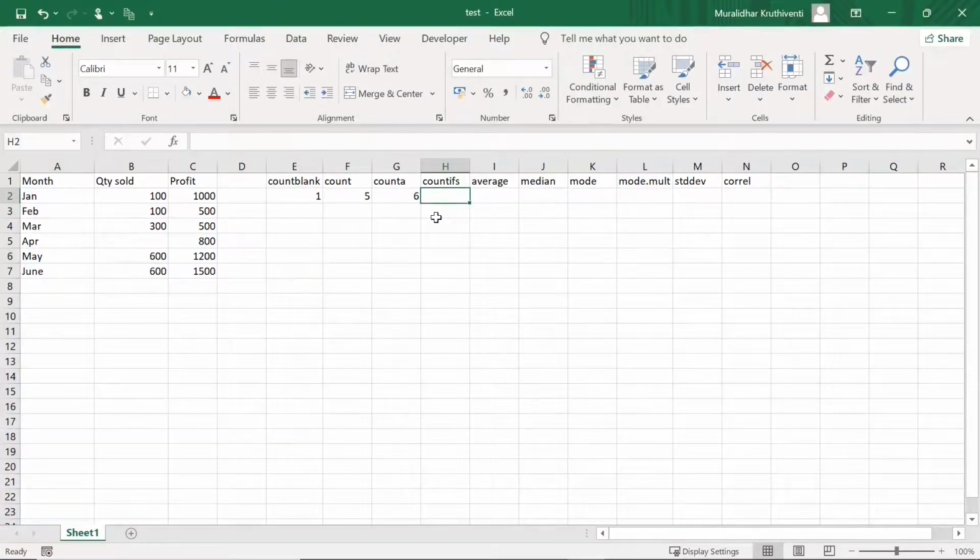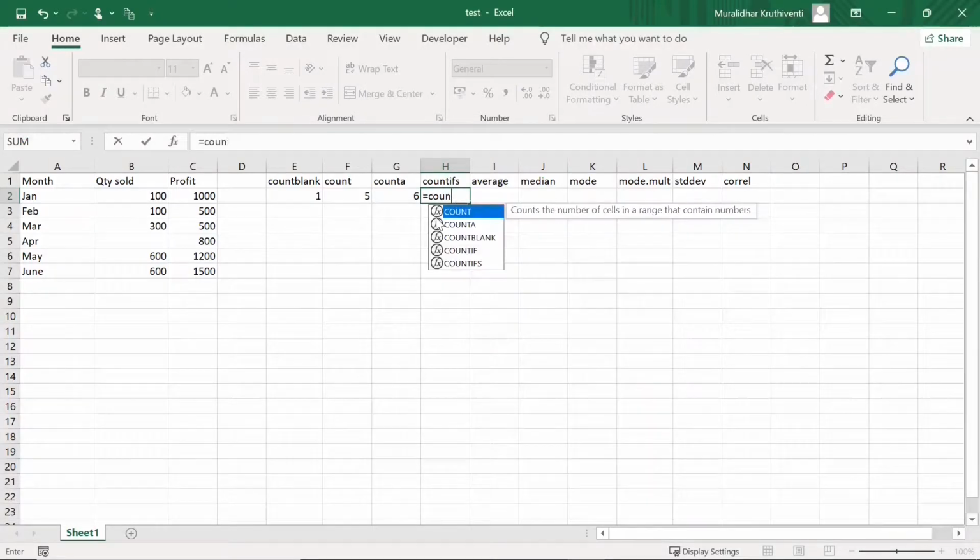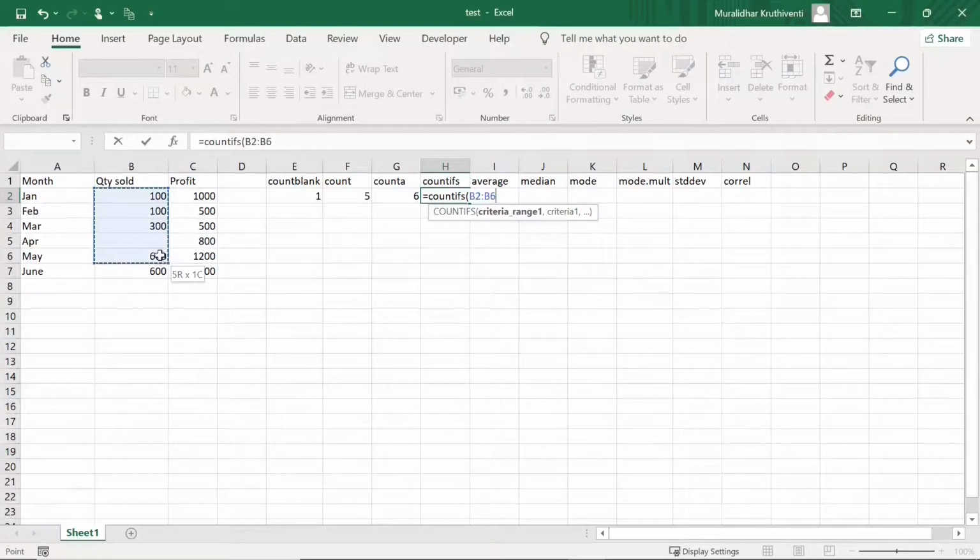Let us give the criteria in the COUNTIFS function. Equal to COUNTIFS, first one is B2 to B7, then comma, greater than 300 in double quotes, comma.